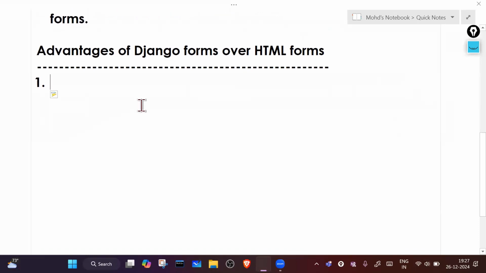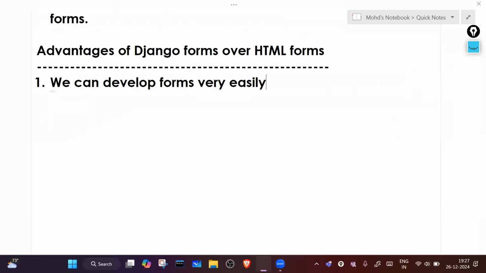The first advantage is we can develop forms very easily with Python code. We can easily create the form using Python code. This is the first advantage.